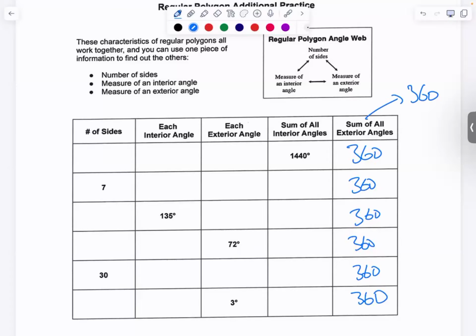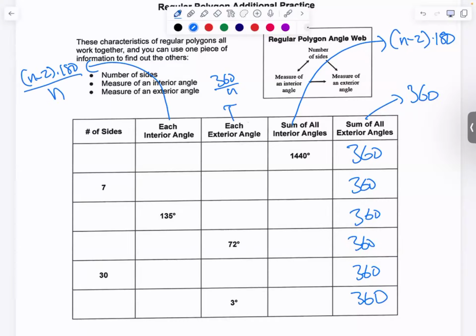Okay, the sum of all the interior angles. Do you guys remember that formula? Yep. Perfect. Actually, we divide by n later on. Yeah, we want the sum, correct. So n minus 2 times 180. Each exterior angle is going to be 360 over n. And each interior angle is n minus 2 times 180 over n. So we're just priming this, right? Okay, we definitely need a calculator to go through the motions here. So again, I'll do the first row. Have you guys try rows 2 through 6. And of course, the last column's already been done.